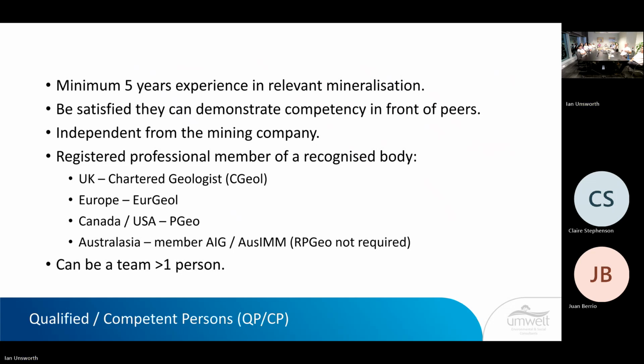Whether that's moving into the rest of hydrogeology or not, I don't know. But so I go into the UK version. Here in Australia, you don't need that. For RPGOs, you need to be a member of the AIG, for some unknown reason. They don't request it. I don't think that's rigorous enough personally, but that's up to them.